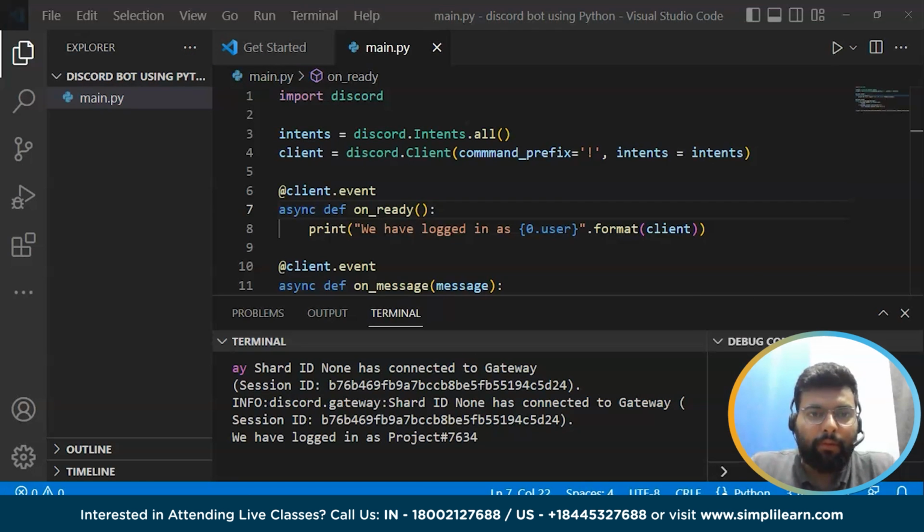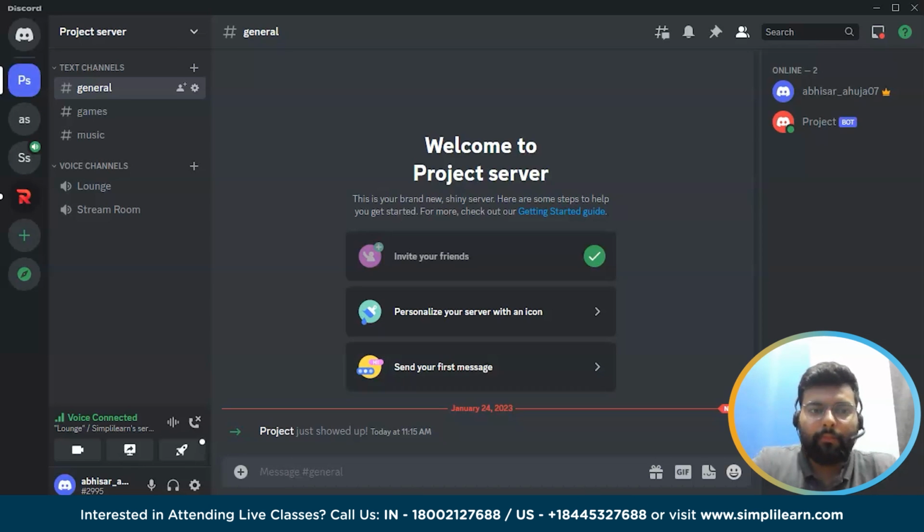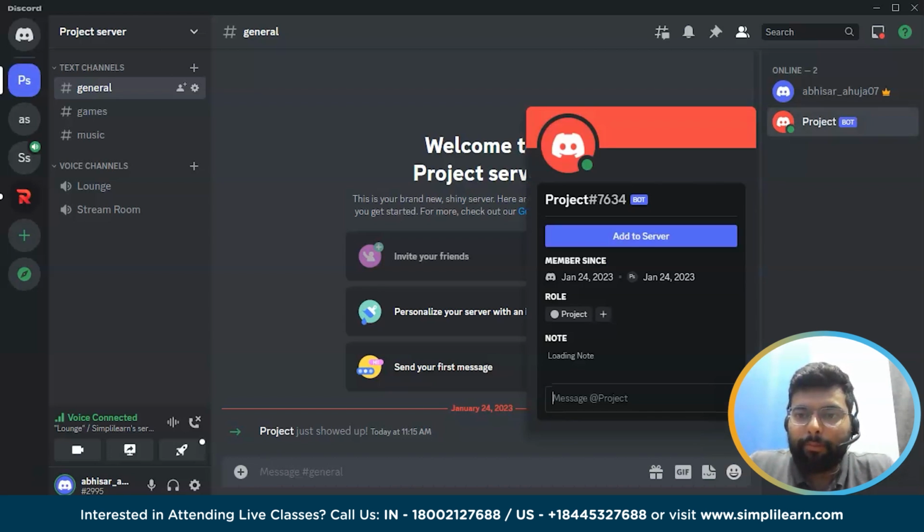So here we will move to our Discord, and here you can see that the bot has come online after we have run the code. That is, we can see the green symbol for that, and we have written the commands. If we write hi to the bot or a message which starts with hi, it would respond to us.